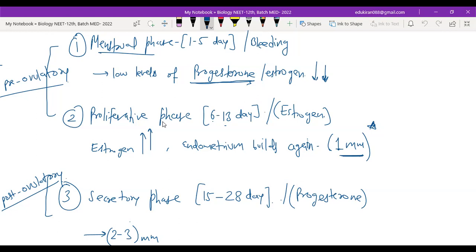to understand. Yes, sir. Sir, you said something in the last part, that the levels of estrogen start increasing because they are being produced by the follicle. Yes, the level of estrogen increases because it is being produced by the developing follicles in the ovaries. Primary, secondary, and Graafian, right? Developing follicles in the ovary.